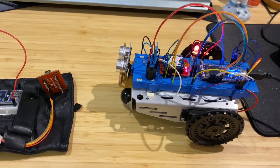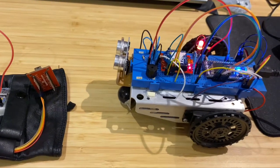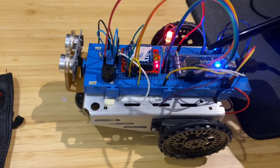This is my project for COE306. It's a car that moves using hand gestures. I will first go through the components and how they're connected, and then I will show you a demonstration of how the car moves. We have a microcontroller that is used to connect all the components together.